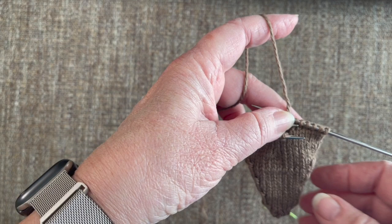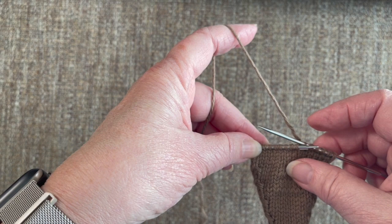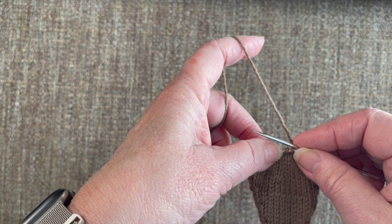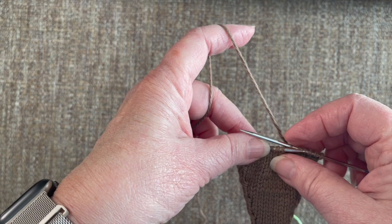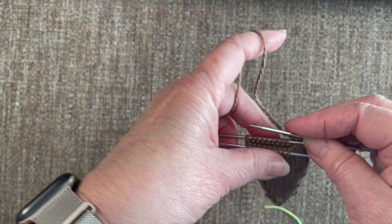So this is my first ear that I've done this with. I think it actually might be a good solution because it gets rid of that cast on row that is a little bulky to sew through. And by going through the stitch itself to sew that on, it gives, I think, a smoother transition from the head onto the ear. So I just wanted to show you how I'm finishing that up. These stitches will all become one set of stitches instead of double when I get through knitting across.